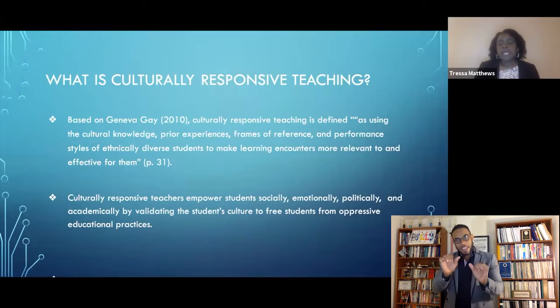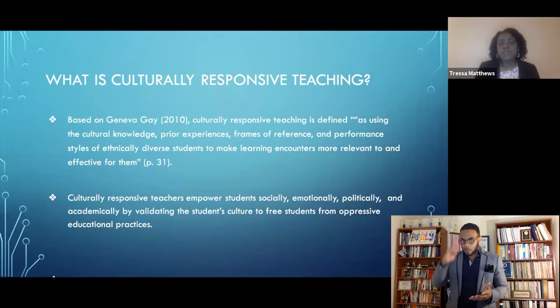And they're able to take what the students experience on a daily basis inside and outside of the classroom to make learning relevant for students so that they're able to connect the learning. So they're able to connect their experiences at home with what they're learning in the classroom, and it becomes relevant to them and therefore more engaging, and it's more of an opportunity for them to learn.